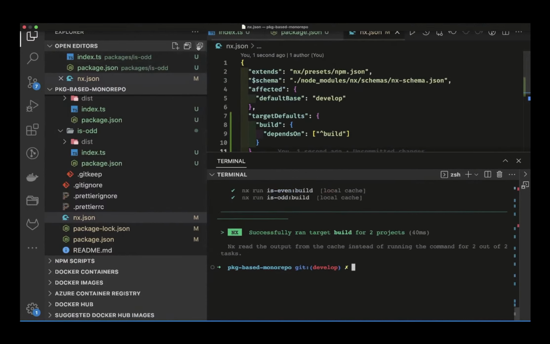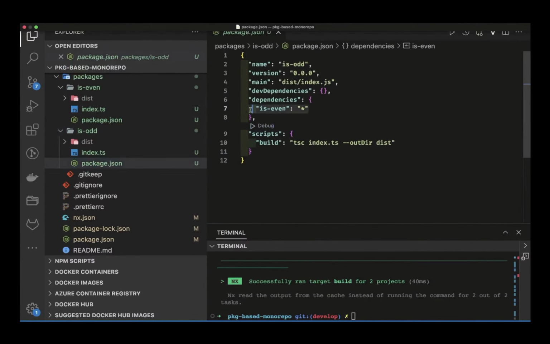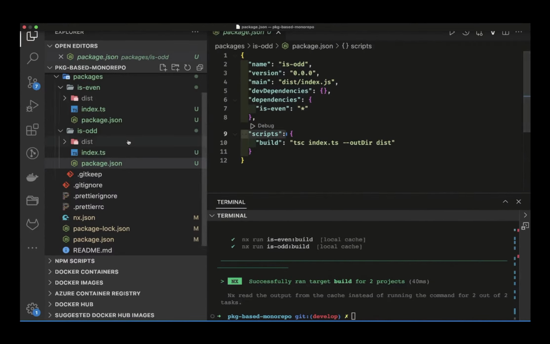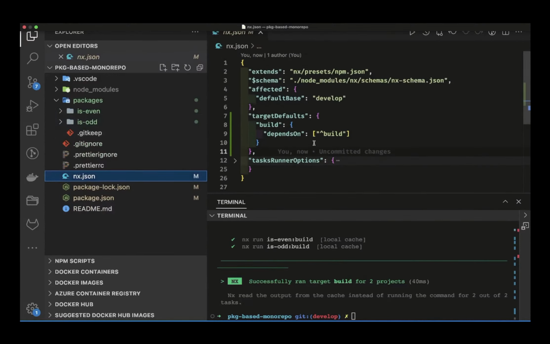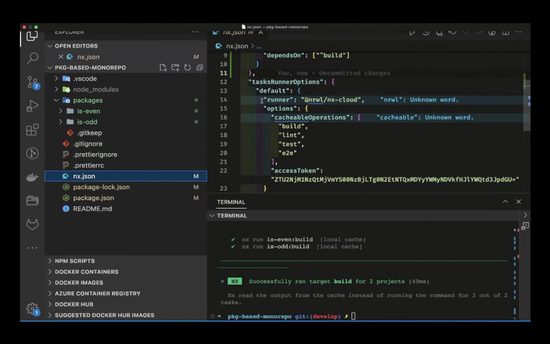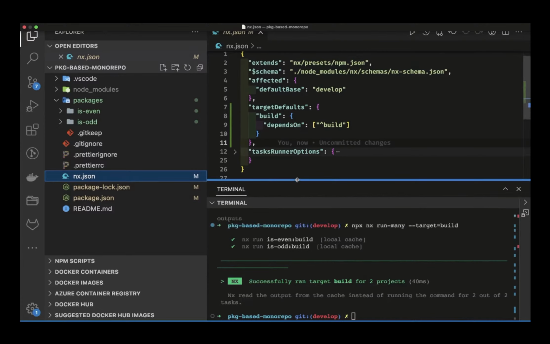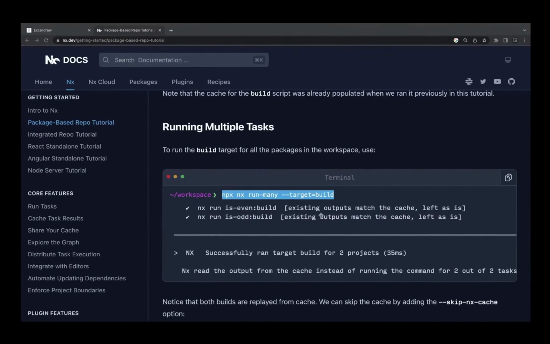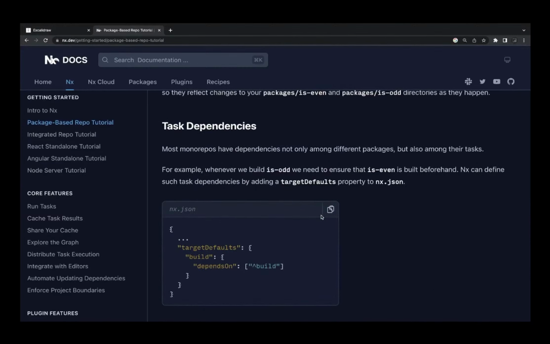So how we define the dependency, that is the important part. In package.json, here we are saying is even inside is odd. So this is how we are interlinking the packages, like is odd is using is even. And before that there is a build target also defined in NX, so that whenever a dependency is found, it will build the sub package first, then build itself. Like when you are building is odd, first of all it should build the is even package because is odd is dependent on the is even package. So this is just a sample which is already available in the documentation, like how we are doing it.